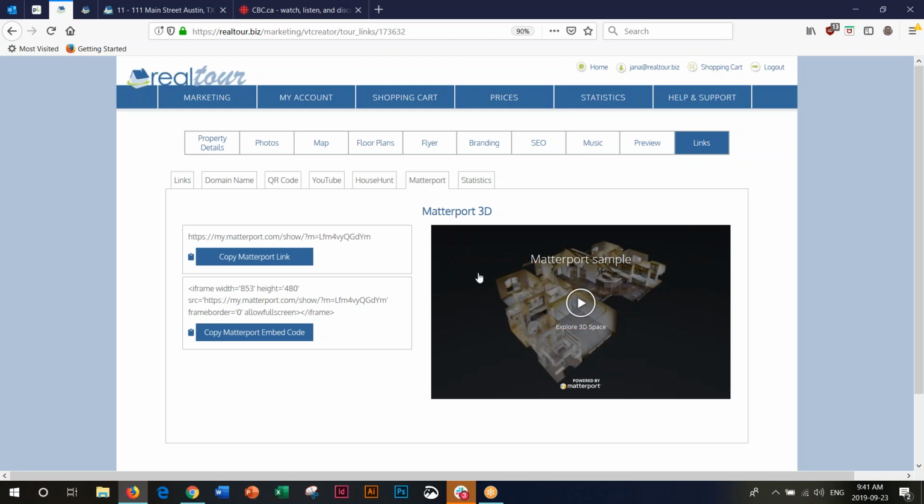However, if you just want to watch the actual Matterport tour outside of the virtual tour, you've got a link right here. Maybe your client wants to play around with the Matterport. They don't want to have to go into the virtual tour to get it. They just want to be able to click this link and watch the Matterport tour separate. So we've got it on a separate tab, so you can copy that link and use it yourself, or you can send it to your client, whatever you want to do. It's housed right here for you.